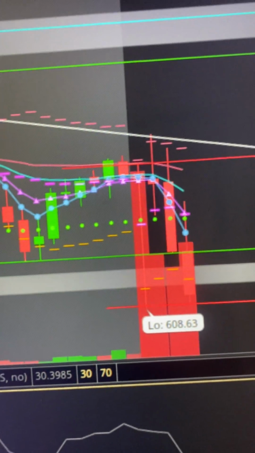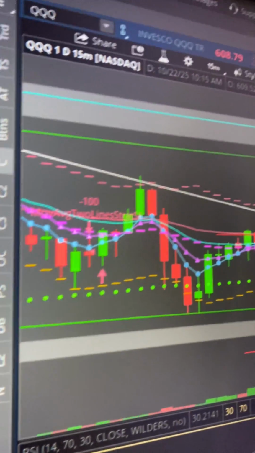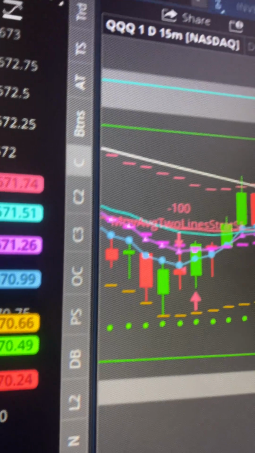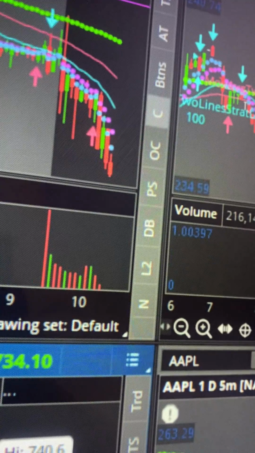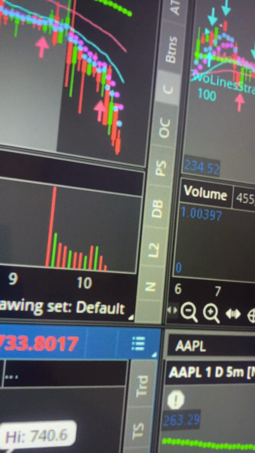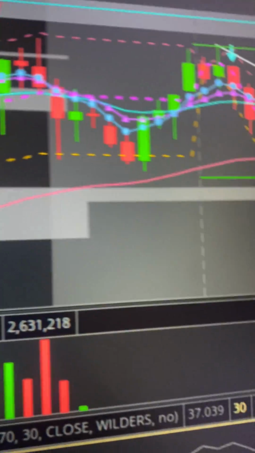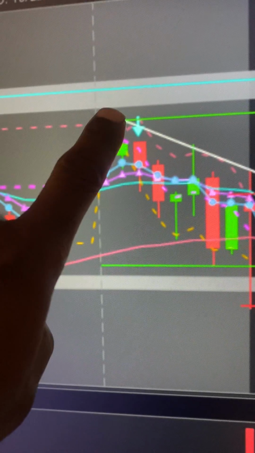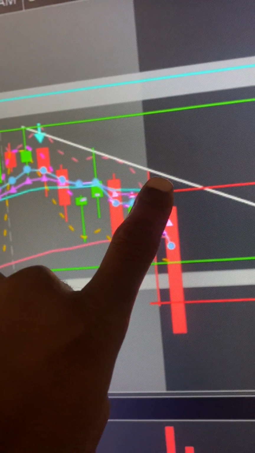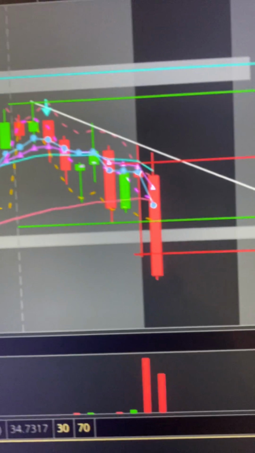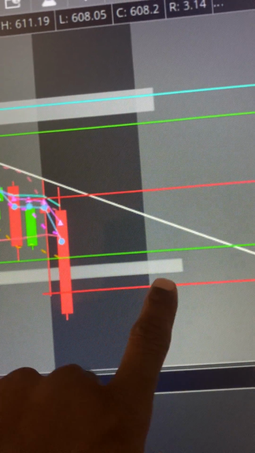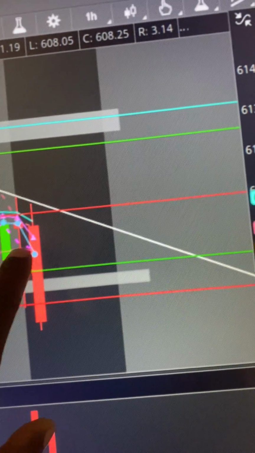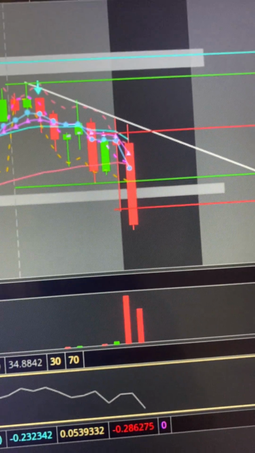Now this is a 15-minute; if I go to the hour chart, you see it's been raining, you got a little trend. It's a downward trend. Anything below this line means the trend is still going down. When it starts to break above it, then you can say the trend is changing, the direction is changing.